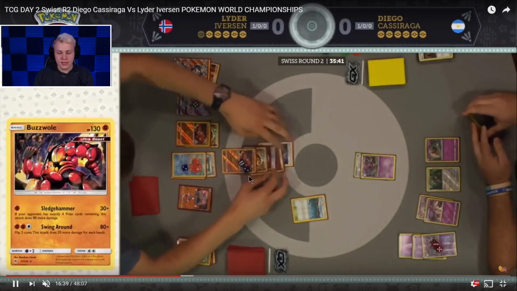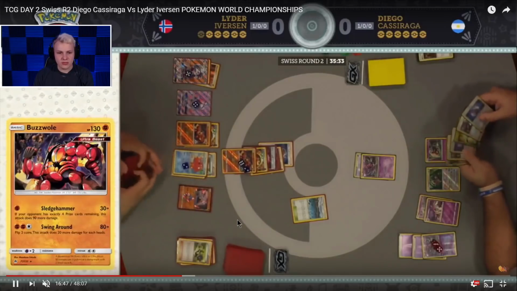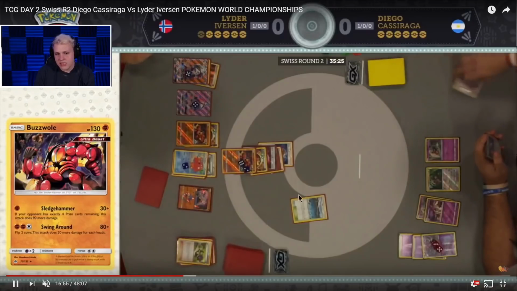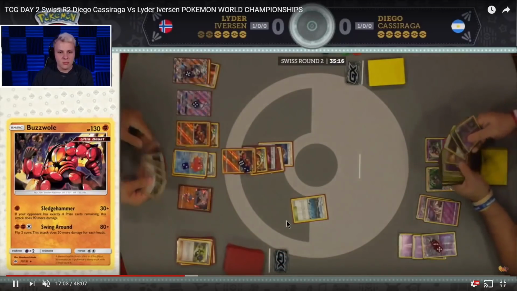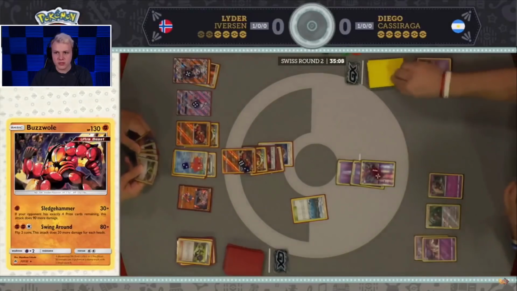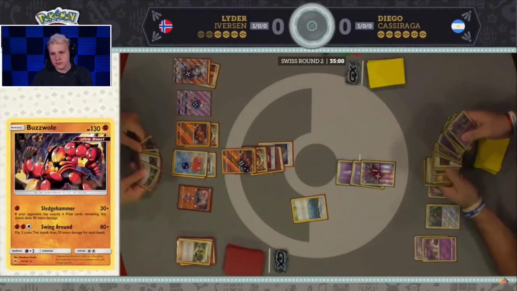Boom. Gonna get the swing around in there for the knockout. Abyssal Hand for 1. Always want that extra card. Boom. There it is. Knockout. And then when this thing comes active, he's just gonna go, okay, Sledgehammer, knockout. Swing around, double tails, doesn't matter. Be strong is too powerful. There we go. There's the Hoopa. Draw from Diego.